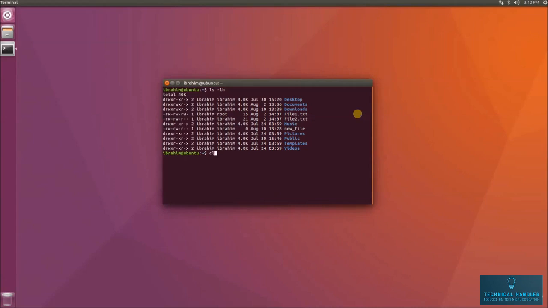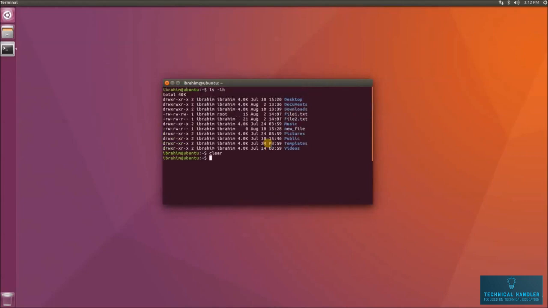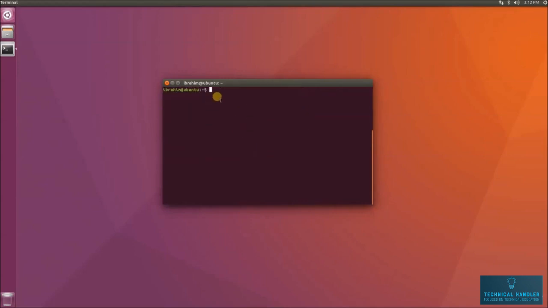If I simply write clear and hit enter, you're going to see that now I have a new clean terminal. It really isn't a new terminal, because if you scroll up, you are going to see that everything is still here. What clear does is it simply scrolls down the terminal just up until the point where you cannot see what you've written before.